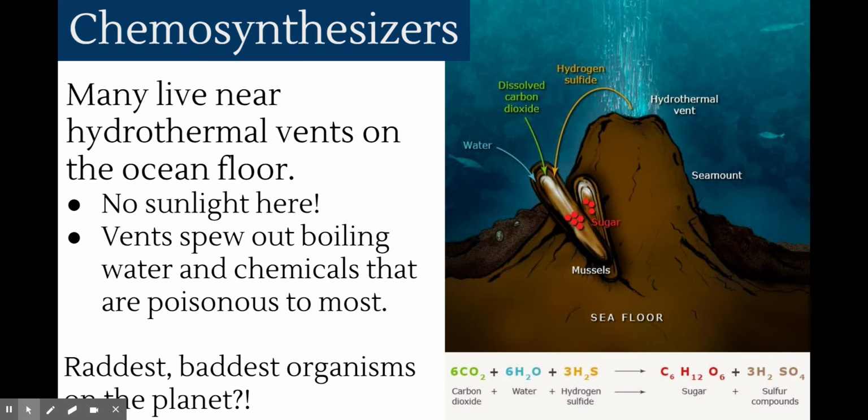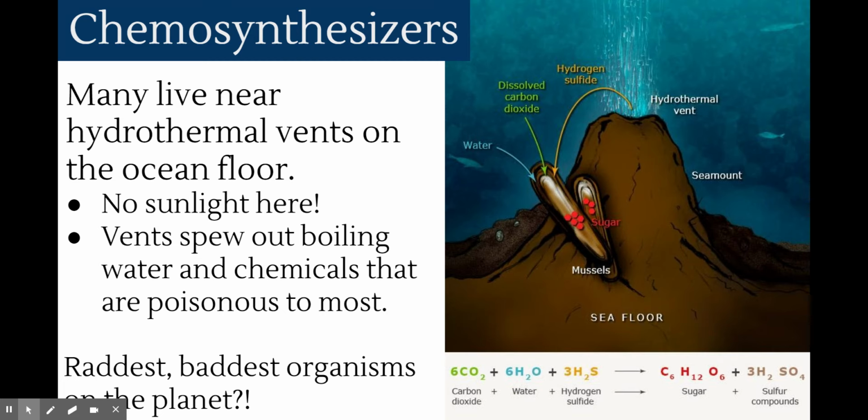So photosynthesis isn't possible, but there are also hydrothermal vents where there's all of this gas and all of these chemicals and all of this heat that is coming from the geology of the earth, from the mantle and the magma that is underneath the crust of the earth, and it's spewing up into the ocean. And so at these hydrothermal vents, there's all this energy.